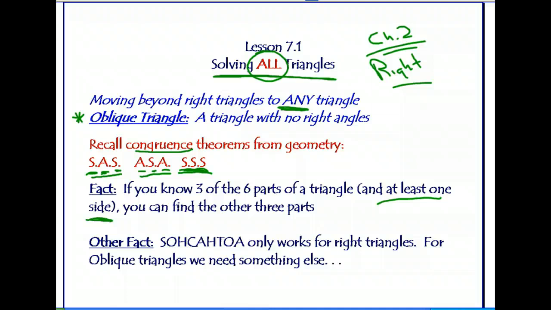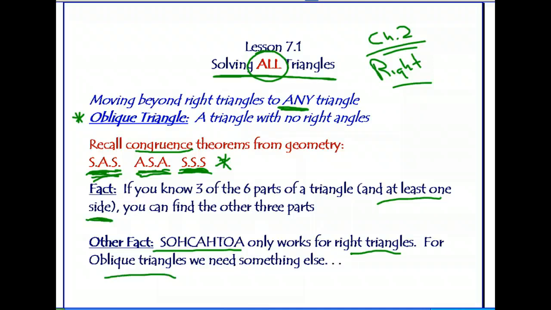Okay, so we want to remember that as we're doing the law of sines. So if I give you three things, or if the book gives you three things in a triangle, you should be able to find the other three things because three things was enough to pin down a triangle. Second fact is, if you're thinking about SOHCAHTOA, realize it only works for right triangles. Our triangles now are not right triangles, so SOHCAHTOA will not be as useful. If you have an oblique triangle, we're going to need something else.